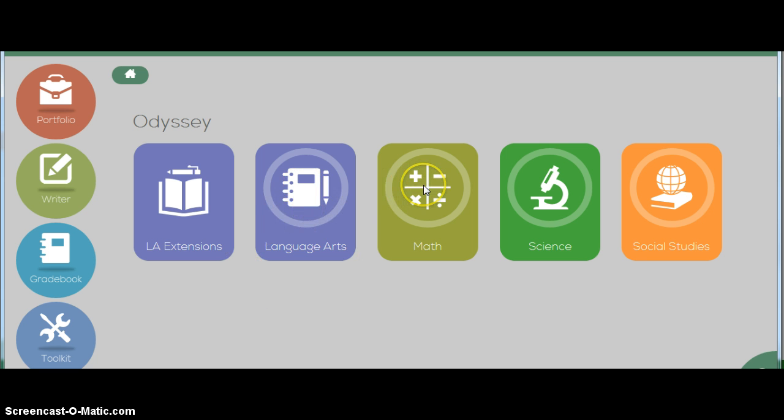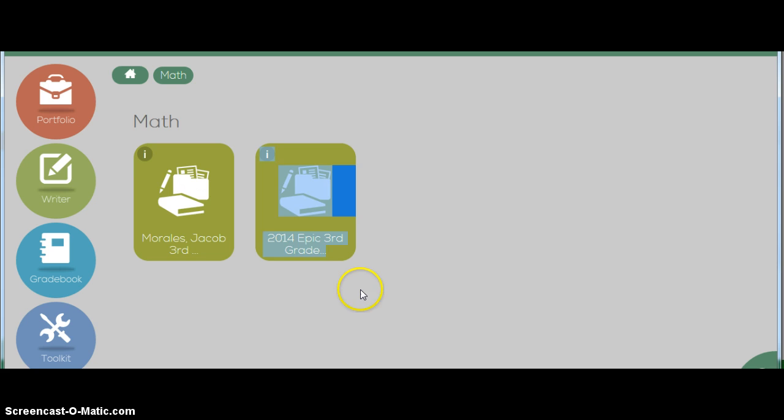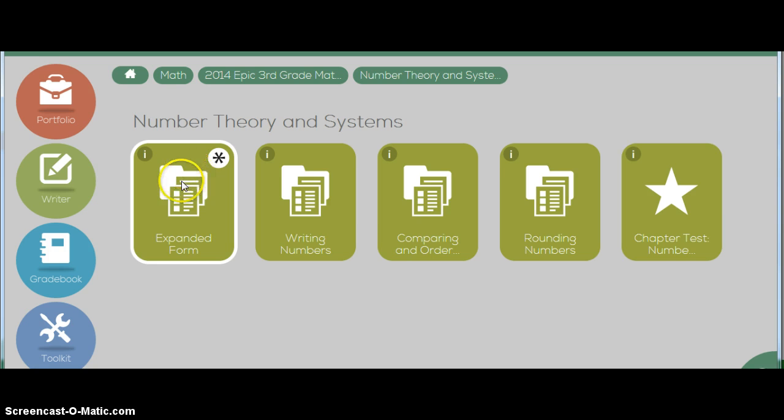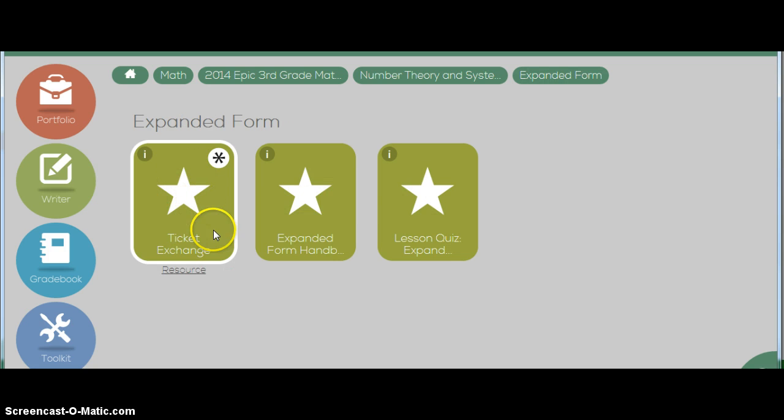So when I'm ready to get started, I'll double click on whatever subject I want to do. And you'll select the folder that says 2014 at the very beginning. And I always just start here from left to right up at the top. So I'll double click this first folder and go here. And then you would start through the lessons. Just double click to launch it. Once that's completed, I'll double click to launch the next one, so on and so forth.